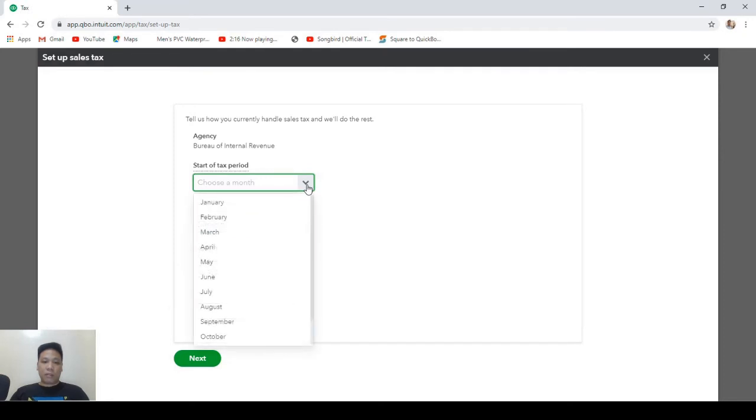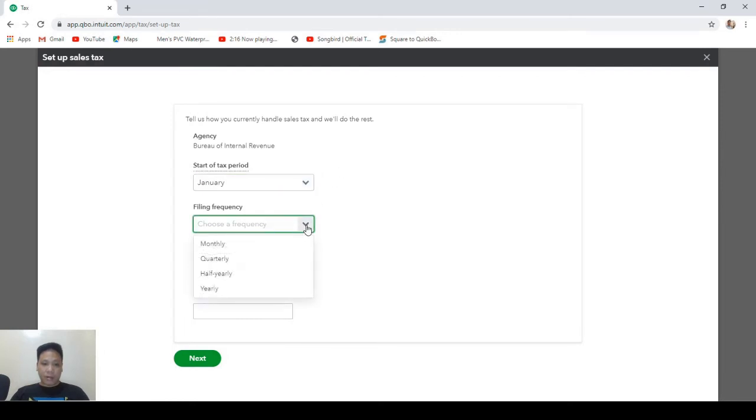Then choose the start of the tax period, let's say January. And then the filing frequency, I'll set this to quarterly. And my reporting method would be accrual. QuickBooks will automatically fill in your agency, so you don't have to worry about that.